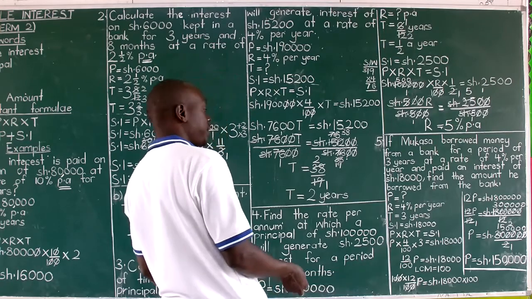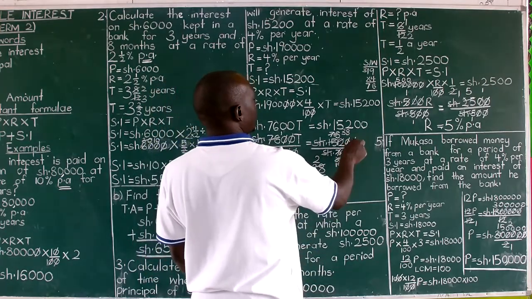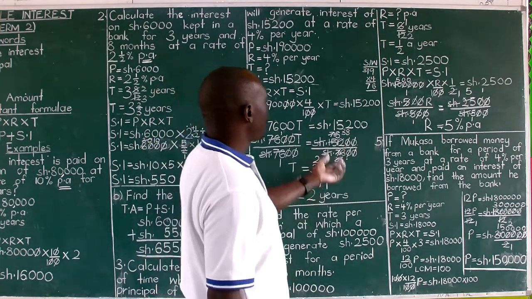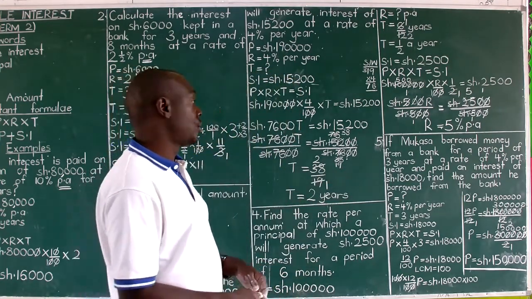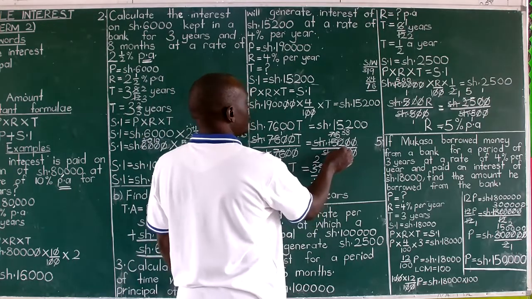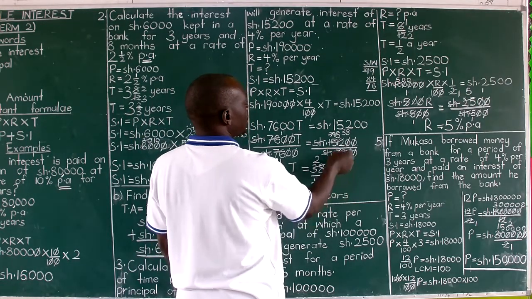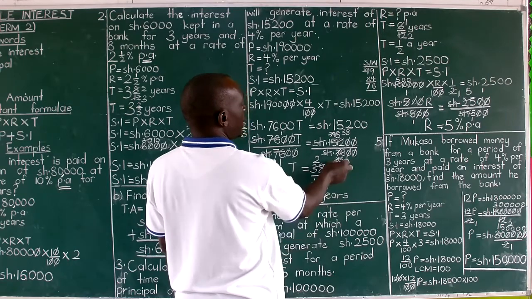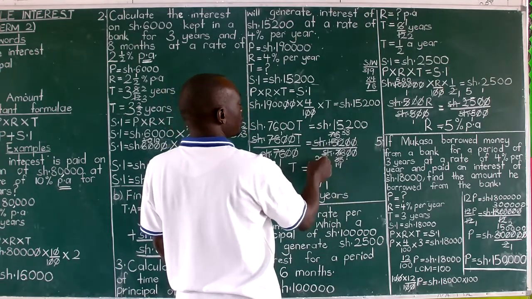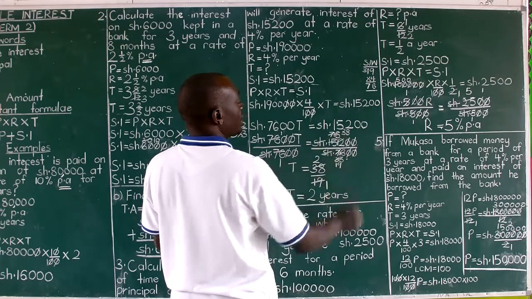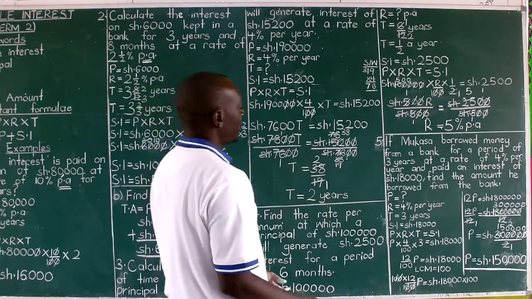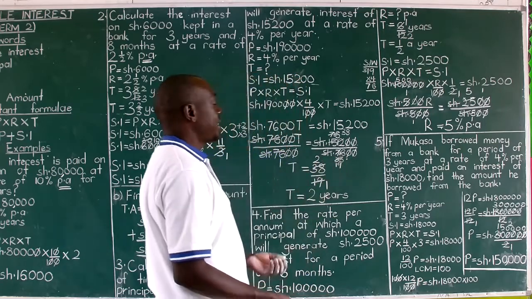We cancel the zeros first by 10 by 10 by 10 by 10. You remain with 152 out of 76. So those two are divisible by 2. Let's see how we divide by 2. 7 divided by 2 is a 3 remainder 1. It makes a 16. 16 divided by 2, you get an 8. So thereby getting 38. Then 15 also divided by 2, you get 7 remainder 1. 12 by 2 get 6. So I get 76 out of 38.